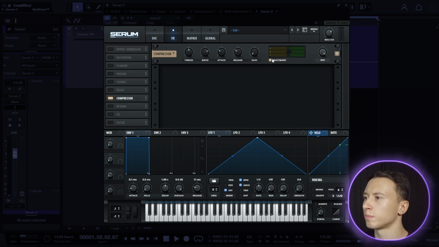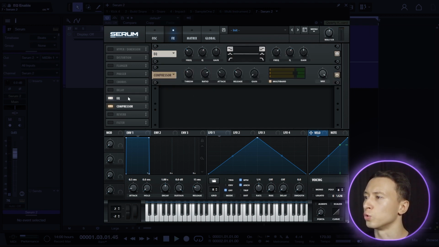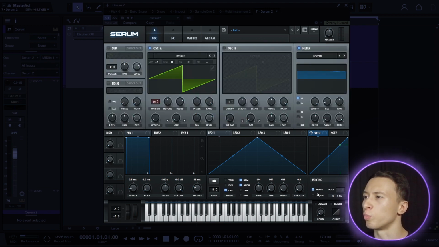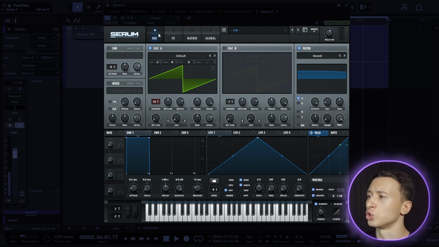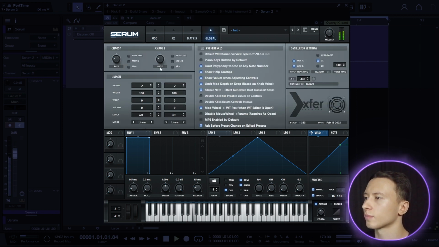Next OTT. And a Q to tame the mids. And cut the extra highs. Legato and portamento as usual. It is super wide but still mono compatible. We can reduce the width in Serum settings.